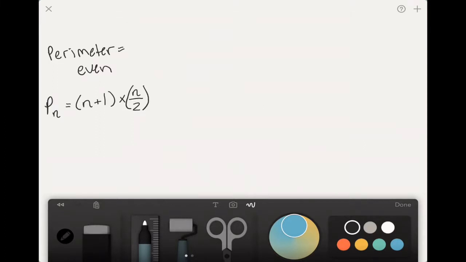All right, so I've written over here on the left the two things we know that we need for regular lattice polygons. The perimeter needs to be even, and then we have our perimeter formula. Well, let's see if we can find anything else. So we have done hexagons, octagons, decagons. Let's try an 11-sided polygon. Okay, what would that look like?